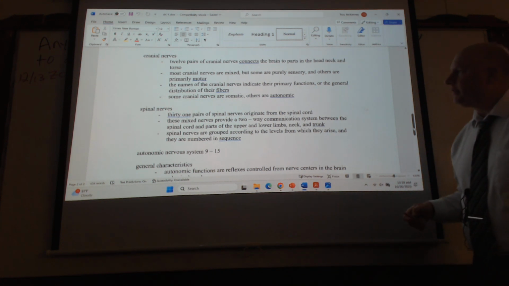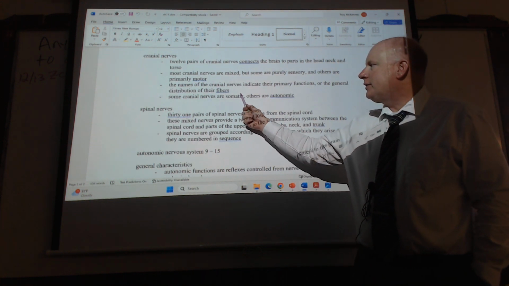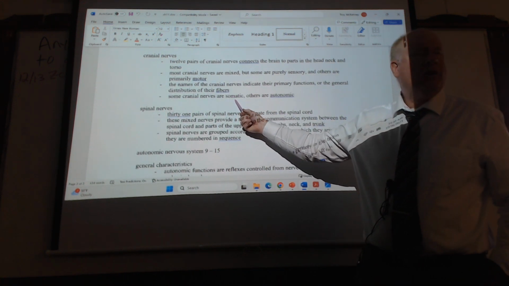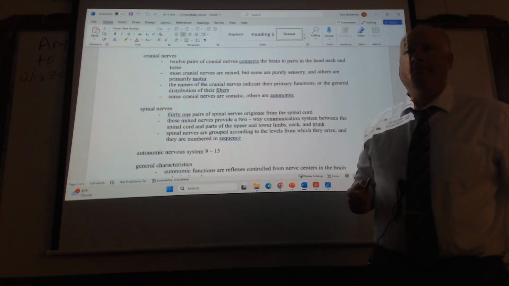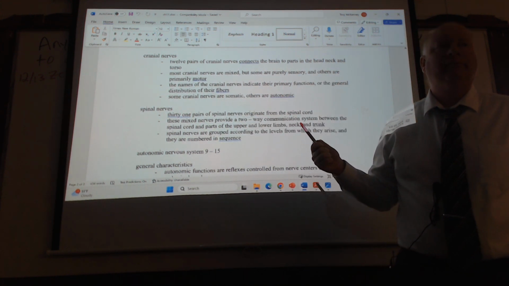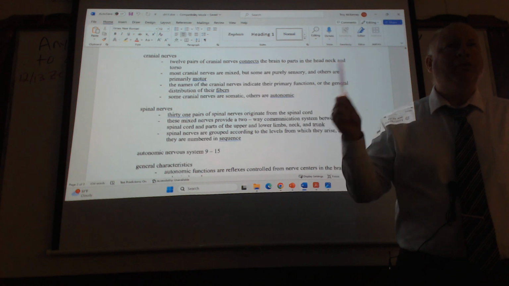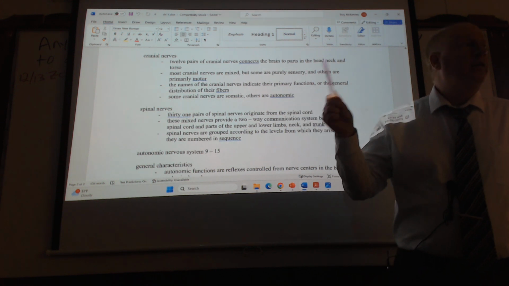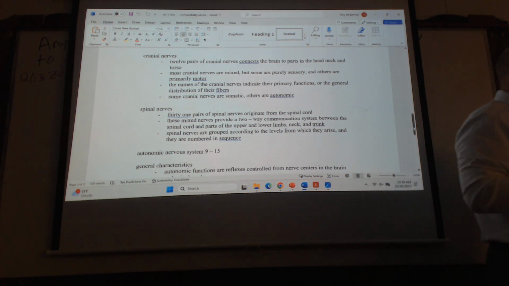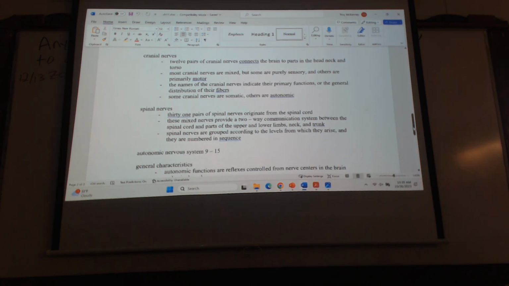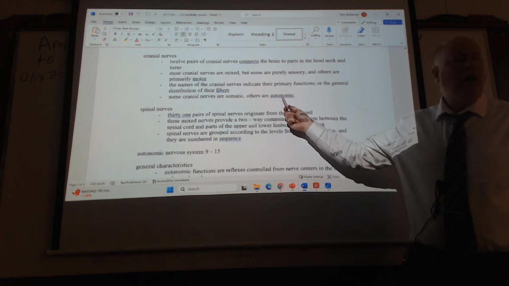So, for instance, if this is referring to what part of your nervous system when you just see somatic, what does that mean to you? What is that controlling? You know the answer, you just need to think about it just a little bit. Okay, the somatic division controls your skeletal muscles. That's why I stand here and wave this pen. Okay? So what does this mean if it's autonomic?